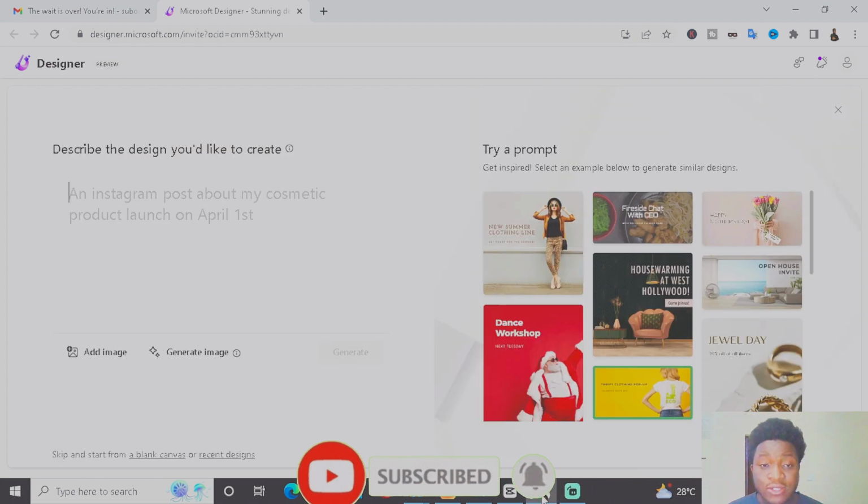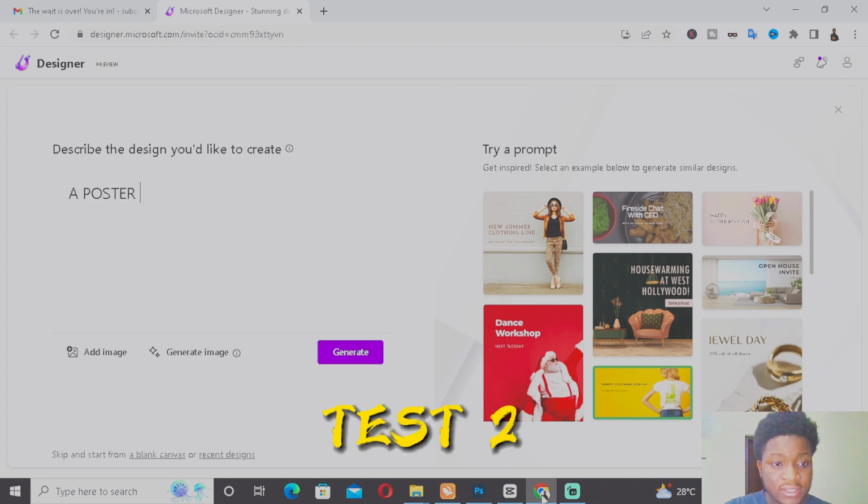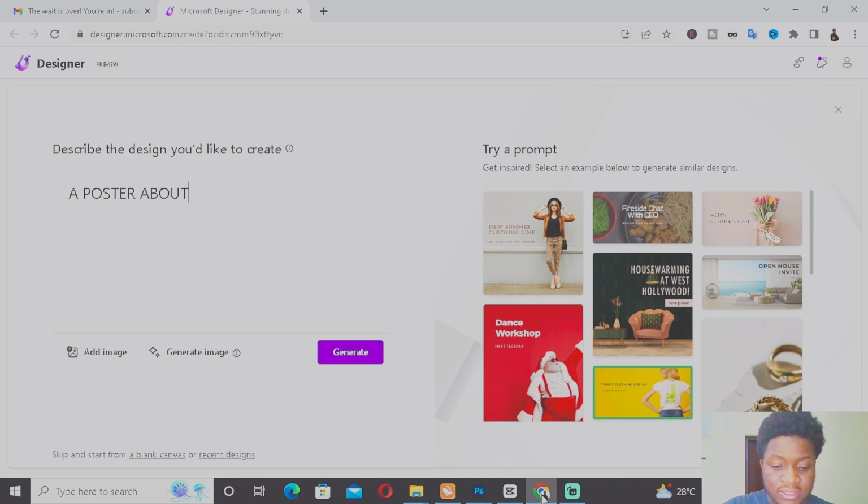Okay, so let's try out something more detailed, like a major graphic design. Okay, so let's go for something like a poster about my clothes. Yeah, my clothes business name.